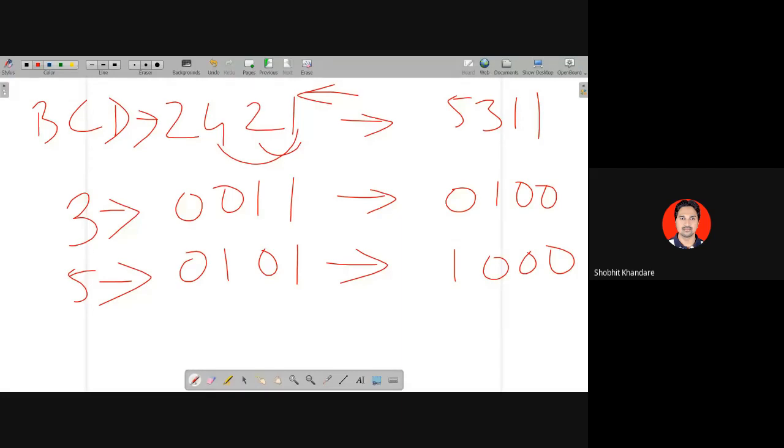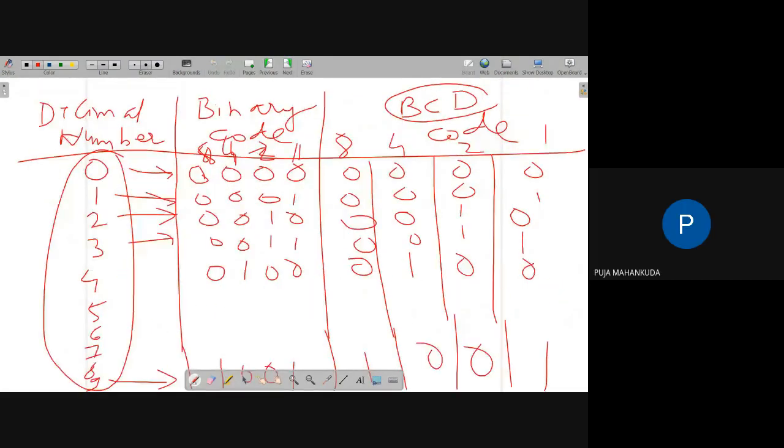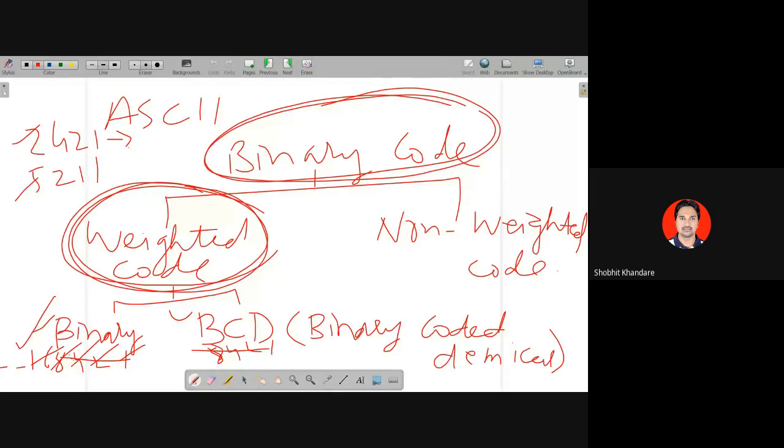I am just giving an example that 1248 is globally recognized and 99.99% used. There are some other BCD codes, for example 1242 and 1135. This is just for your extra knowledge, but most of the time we will be using the 1248 code for BCD. Is it fine? Yes, sir. Okay.